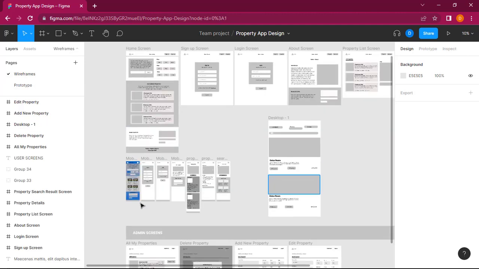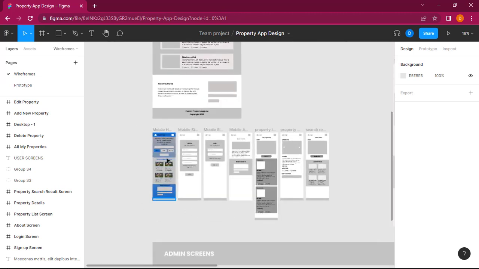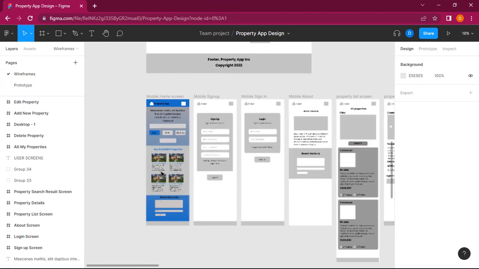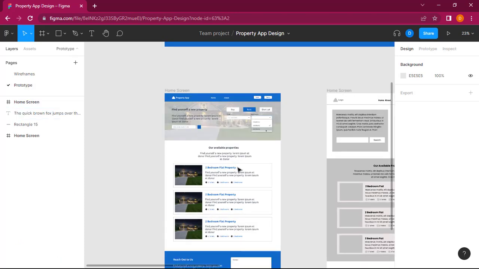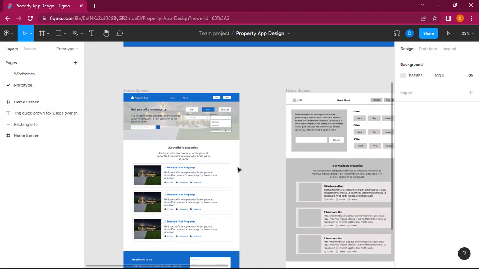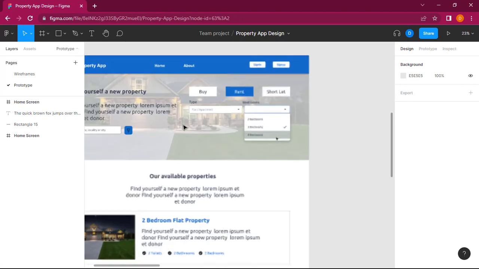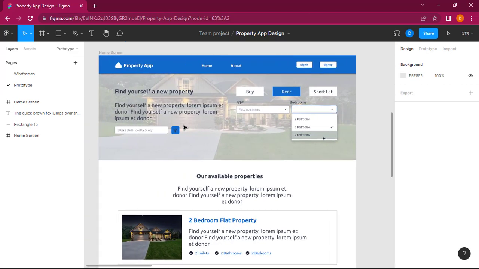You would have just left this wireframe page and not done the edit here. Exactly, that's why I created this prototype. What you would have done is copy the whole frame, paste it here, then replicate the prototype of the page here.